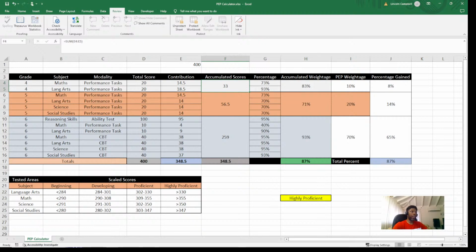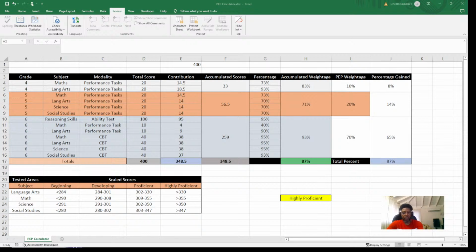So here we have the PEP calculator, guys, and it looks intimidating, but it really is not all of that intimidating. Okay? So the first thing you need to look at are the columns. And maybe I need to put my cursor on.